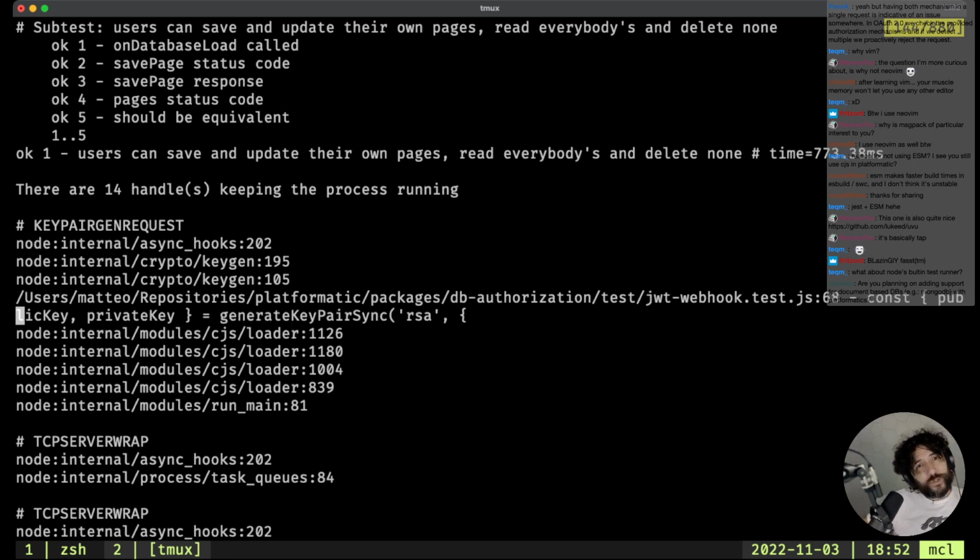Oh, by the way, I should probably tell a friend of mine who is looking for use cases for async hooks, and this is actually one. Okay. Cool.